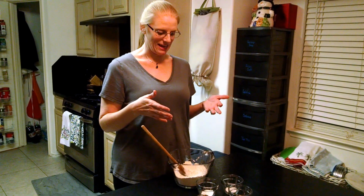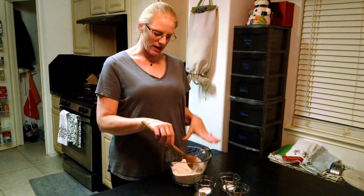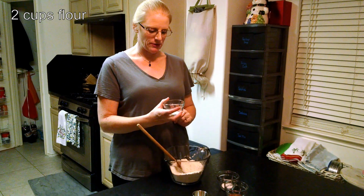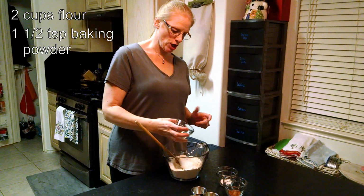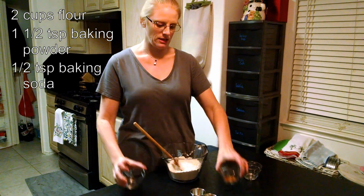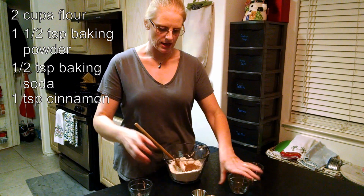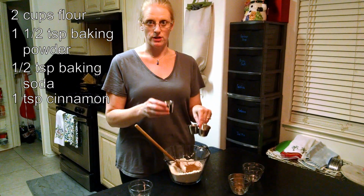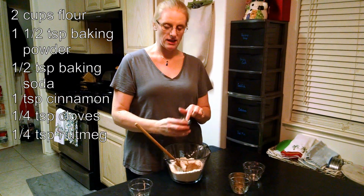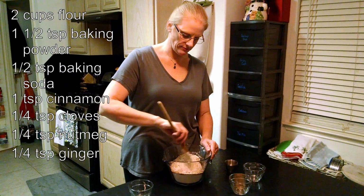Christmas time, and we're making a spice cake. We're going to start with mixing our dry ingredients together. I've got 2 cups of flour, a teaspoon and a half of baking powder, half of a teaspoon of baking soda, a teaspoon of cinnamon, and then I have a 1/4 teaspoon of cloves, a 1/4 of nutmeg, and a 1/4 of ginger. I'm just going to stir that together.